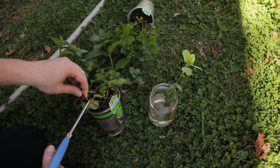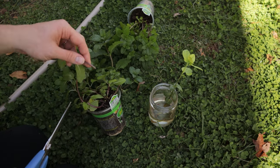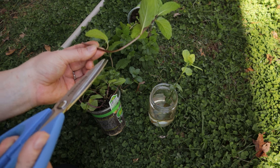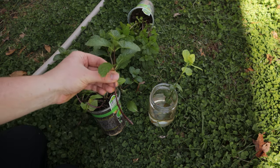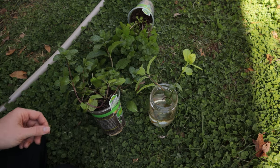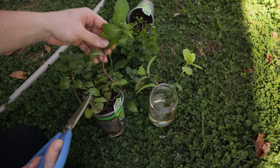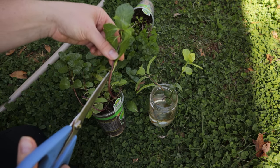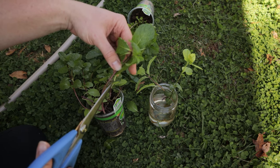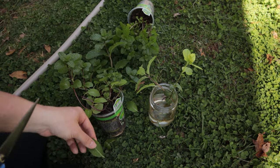I'm gonna prune this one pretty heavily. I'm gonna snip right there, and then I'm actually gonna take the leaves off of that. There aren't leaves in the water because those will just kind of get mushy. And then just set it in the water. Go to this one, do the same thing. Trim the leaves off, and you can totally use these leaves that I'm cutting off.